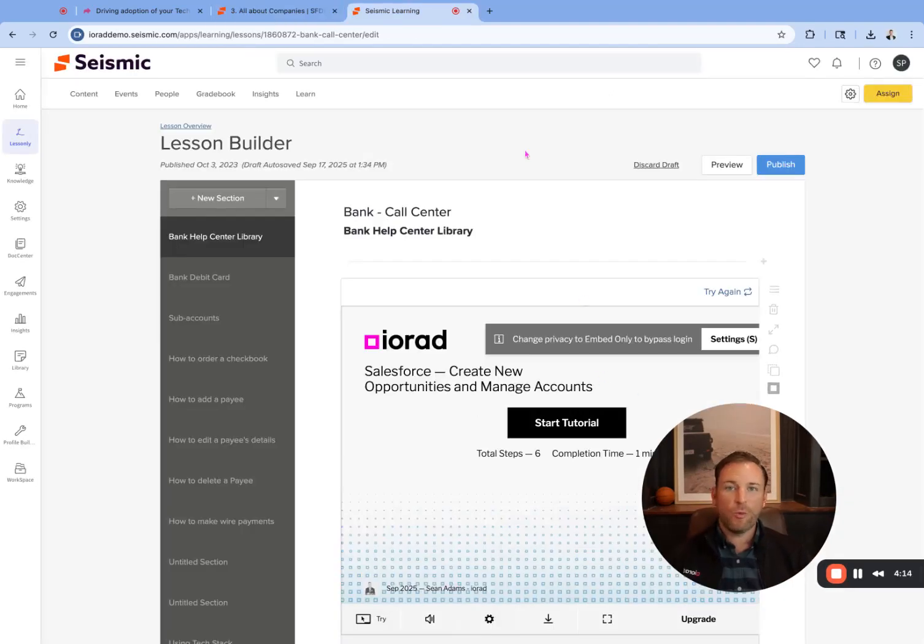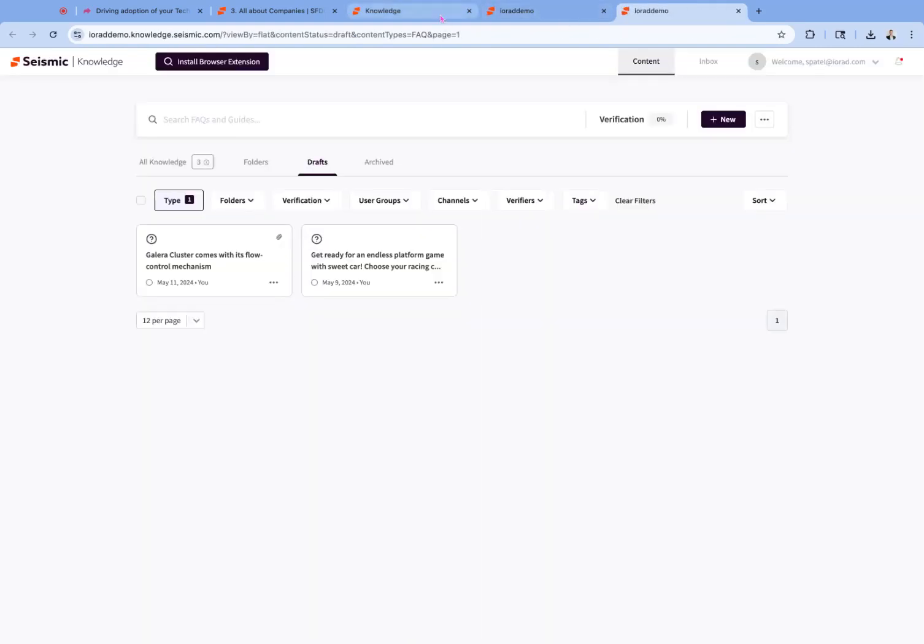Other benefits of weaving this into a platform like Seismic is you're going to be able to put this throughout the Seismic content management suite as well. So if you wanted to link back to, let's say, a particular knowledge article or a page, or there's some other reference guide in the workspace or engagements that you want to link to, these tutorials and those lessons can be linked very easily to any of these other assets throughout your Seismic, making it really simple to navigate through that experience.